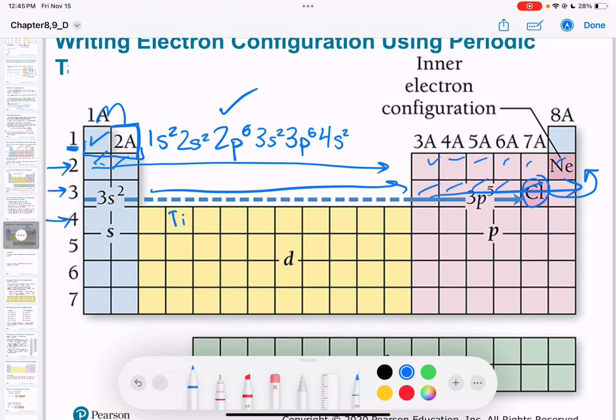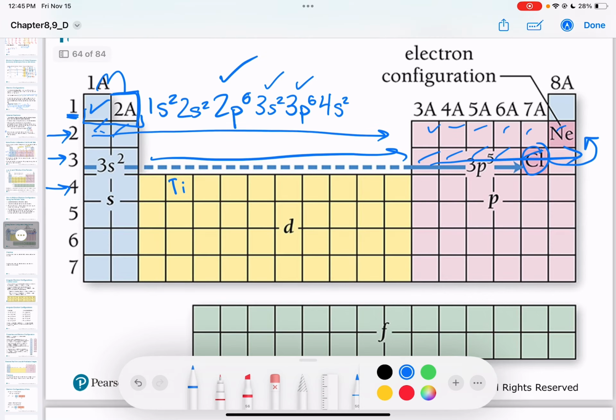It's really tempting for people to think that that's 4D. It's not, okay? We have not done the 3Ds yet. You can tell because we did 3s and 3p, and then the 3Ds haven't come. So this is true of the Ds and the Fs. They will always be one principal energy level less than the row that they're in. So this is 3D, this is 4D, this is 5D, and this is 6D.